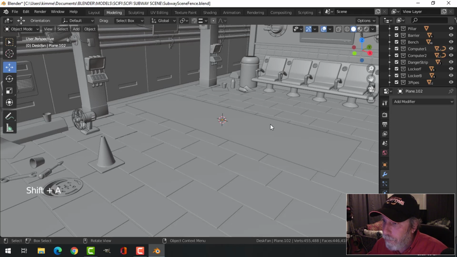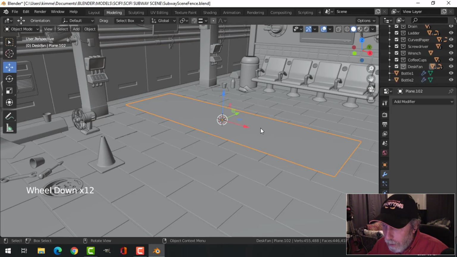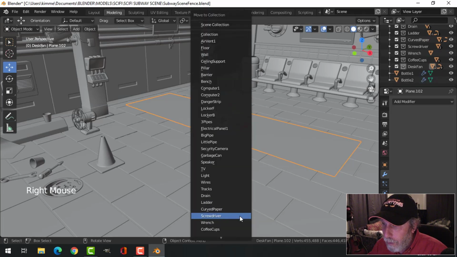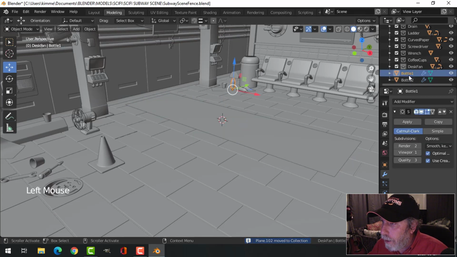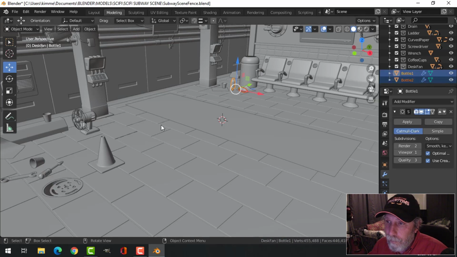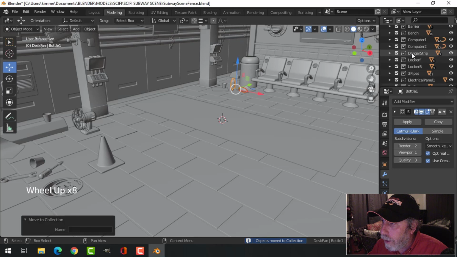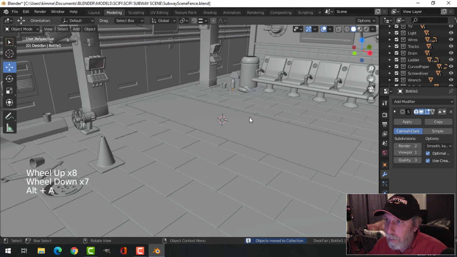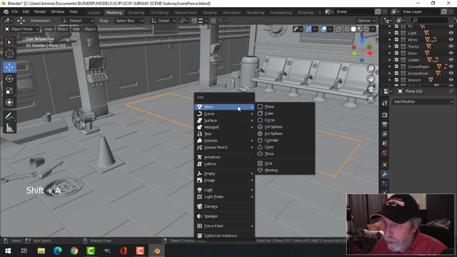So this thing should be, hopefully, let's see where this is. Let's just move this to the general collection. And these things, let's see if I can just move those to the general collection. So I got some stuff here, I got some stuff there, and so on. Okay, so for this, however, I'll just start building this thing.